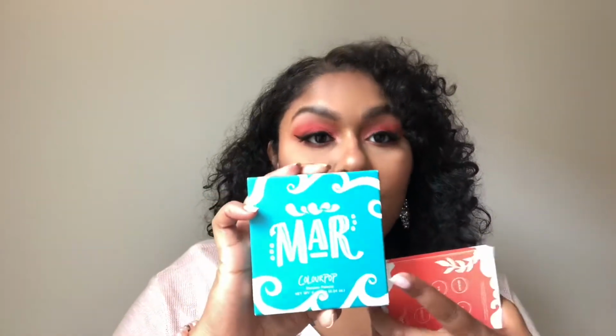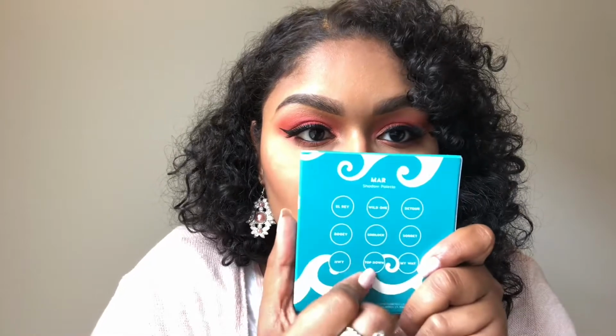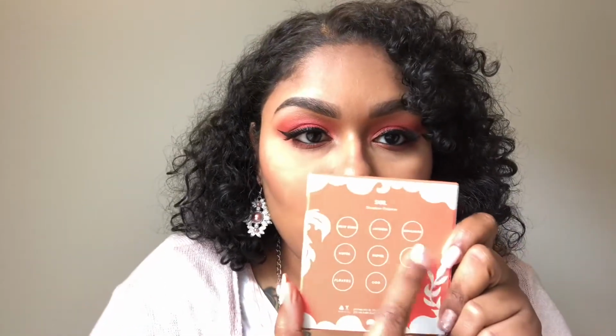This is the Soul palette. Each one of these palettes have 9 colors. This one is more warm tones. This one is more cool tones. And all of them are named. So off the packaging, they all have names on them. And that's the same for this one as well. Each one of these palettes are $12. So that's a really good price for 9 shadows.